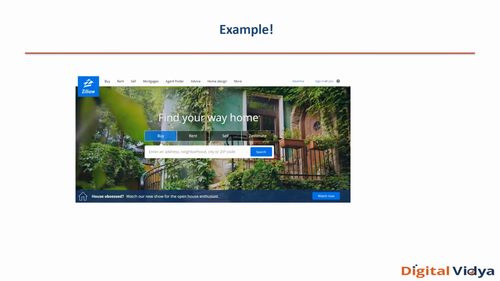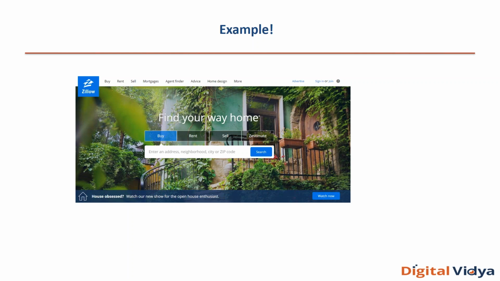So let's start talking about goals. The goals are very important to set in life. Without goals, you don't know which goal post you will have to run towards. So therefore, let's take this example of this real estate website which I had earlier worked with, though long back. This is called Zillow. It's a Europe and America based website where you can buy, rent, sell, and get an estimate of your house before you sell or buy any house.